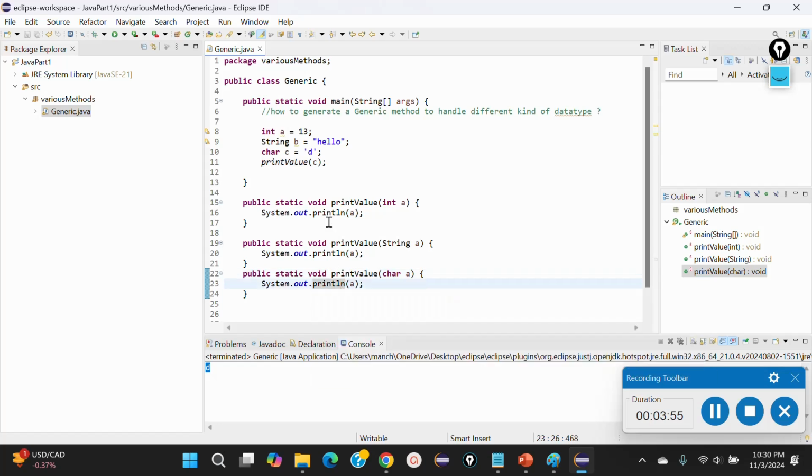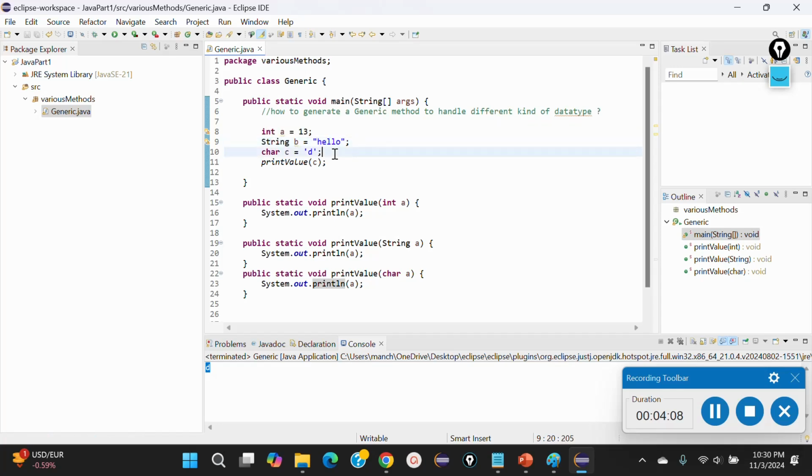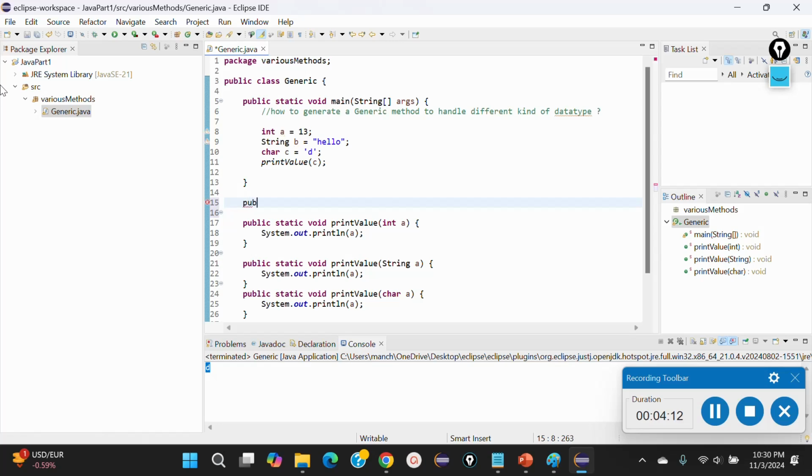So what can we do so that we can generate only one single method, and that single method could handle all these values? Instead of three methods, we can generate one single method that can handle all these data types. So what can we do for that? We can do public static void.